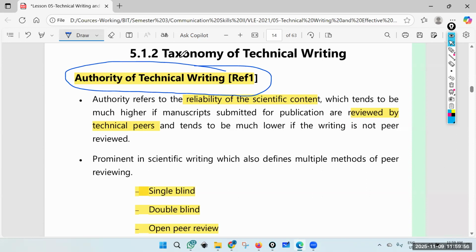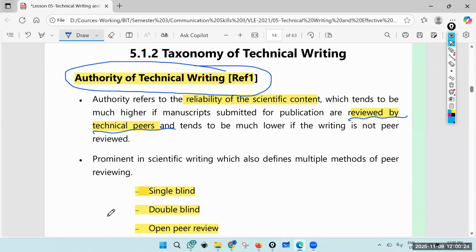At the same time, in order to make it a little bit more reliable, you can do certain things like you can get it reviewed by peers. Then it adds value to your, say, thesis, because you can say that this technical writing, this thesis is reviewed by these and these people. So that adds additional confidence, additional value to your technical writing.